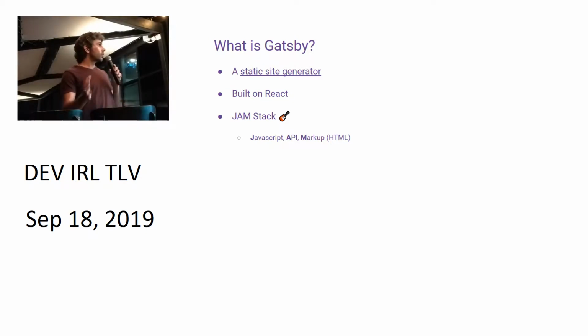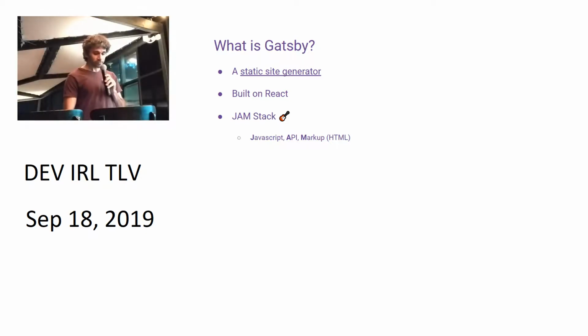Runtime. Conversely, a static site generator like Gatsby creates all the HTML that the user will see at the build phase, not at runtime, at build time. So that's the key difference here. Now, Gatsby specifically uses React as the component framework in order to generate all the HTML. But again, it's important to remember it generates all the HTML at build time, before the user even requests the HTML.